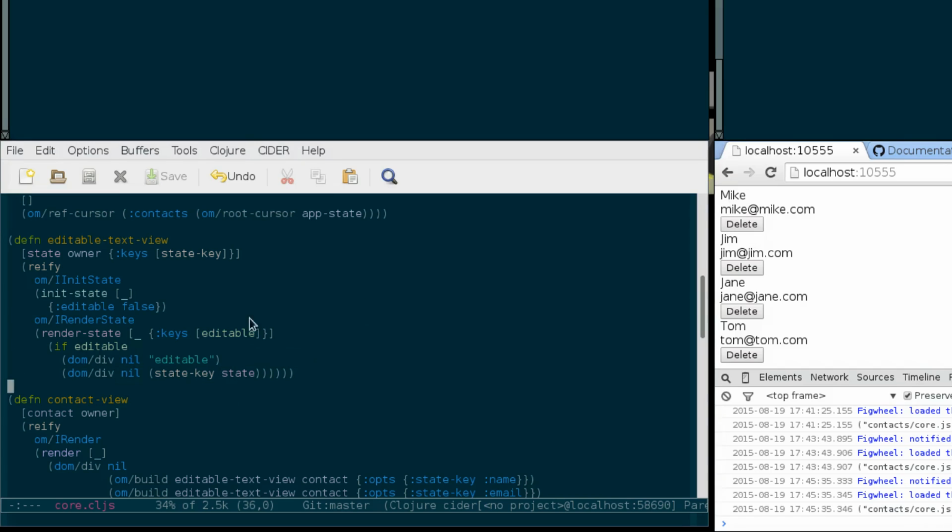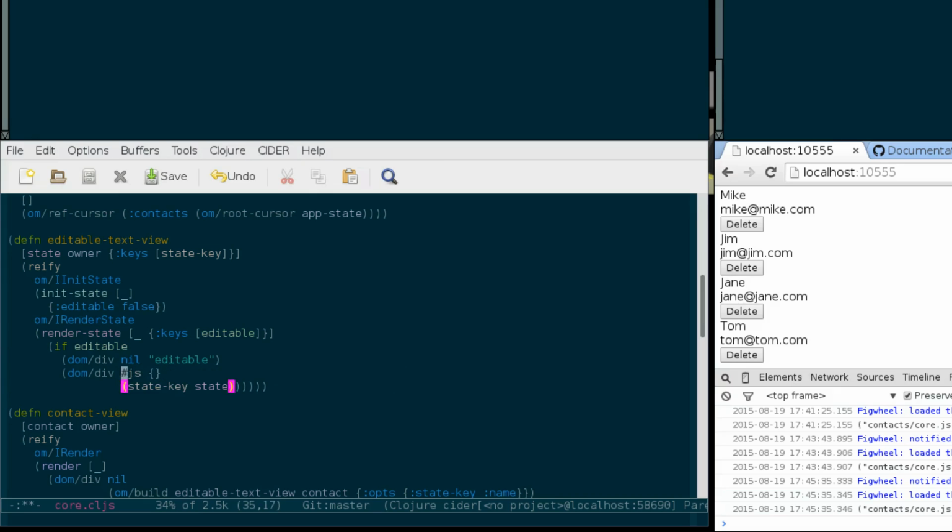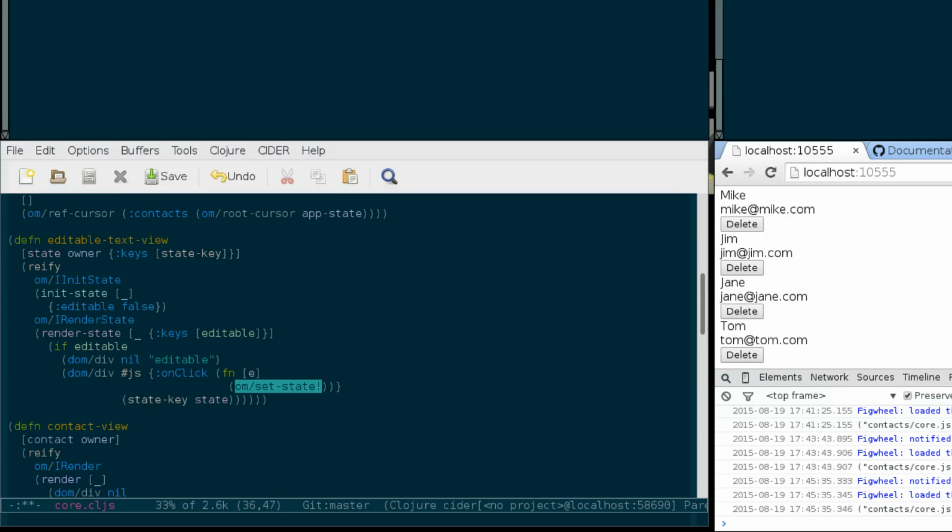Now, we don't have any means yet by which we can switch to the editable true state. That's what we're introducing right now. And for that, I'm just putting an on-click handler on the div that contains our text. And what we're saying now is set-state, which is the function for altering component local state.